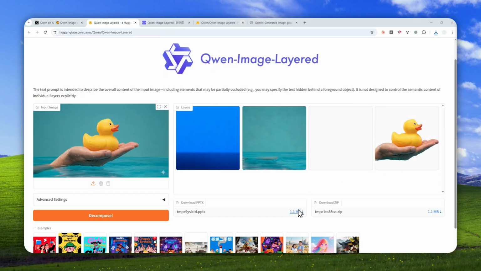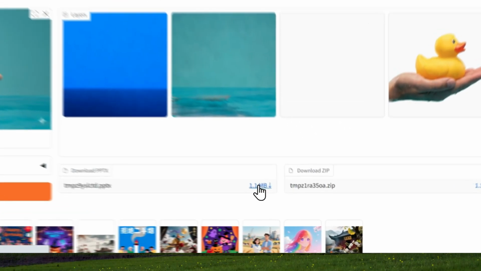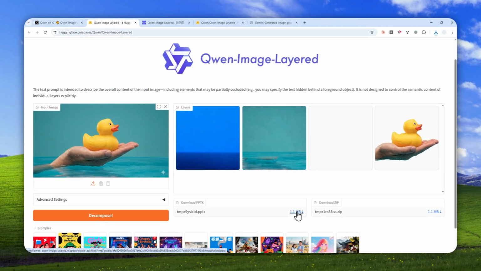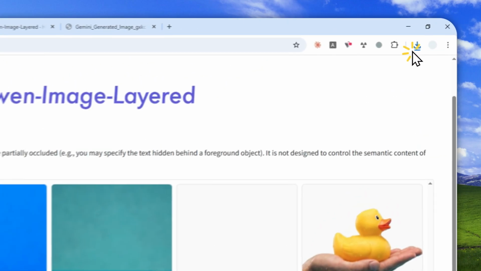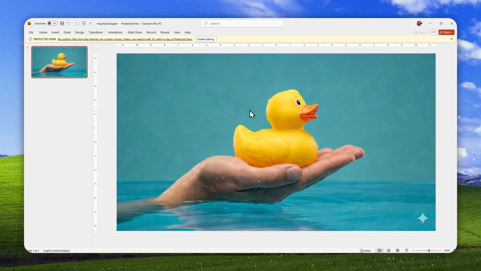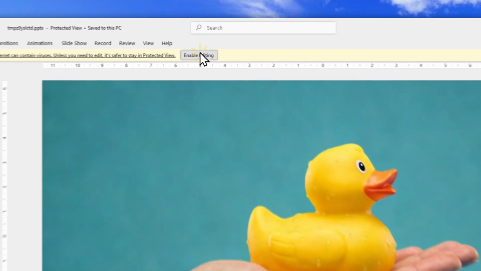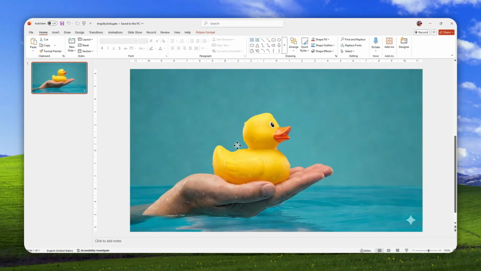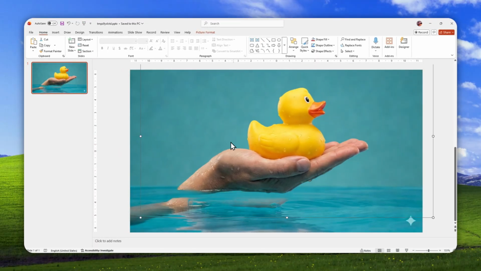But what's interesting is if I'm using the PPTX version, because now I can show you how the individual elements are actually stacking together. It's very interesting and looks really cool. So let me just open that document, and there you go. So it looked like the same image, and no surprise, but it is actually just multiple elements on top of another. Let me just enable editing, and there you go. I can actually move around this particular picture, and as you can see, it is separated from the background.